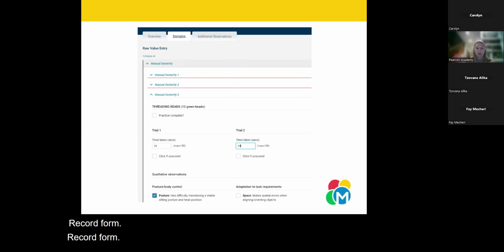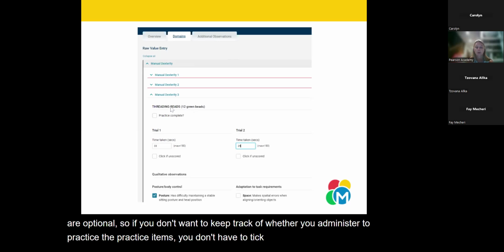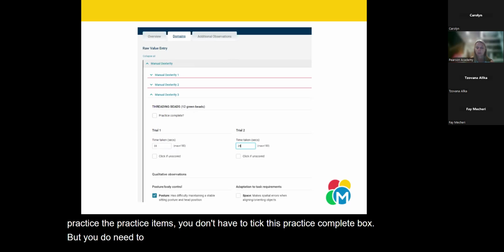Most of the parts of the screen are things that you need to fill in. Some parts are optional. So if you don't want to keep track of whether you administer the practice items, you don't have to tick this practice complete box, but you do need to enter a time taken for the trials, or you have to click if there was some reason why you couldn't score it.